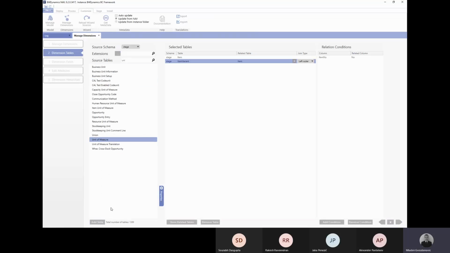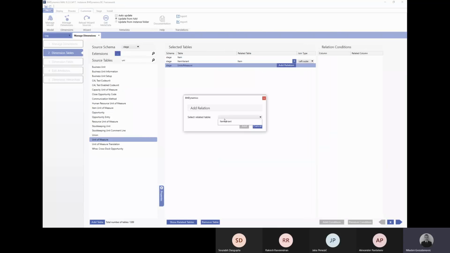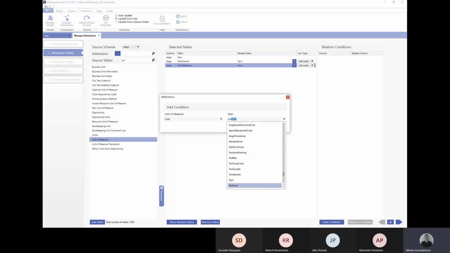Okay, so do I have this unit of measure connected? I'm connecting it to an item. An item can be in multiple units of measure. So let me just give you the code here: unit of measure, base, it's actually base unit of measure. Because I'm saying base unit of measure, this is fine. This is not going to be a problem.